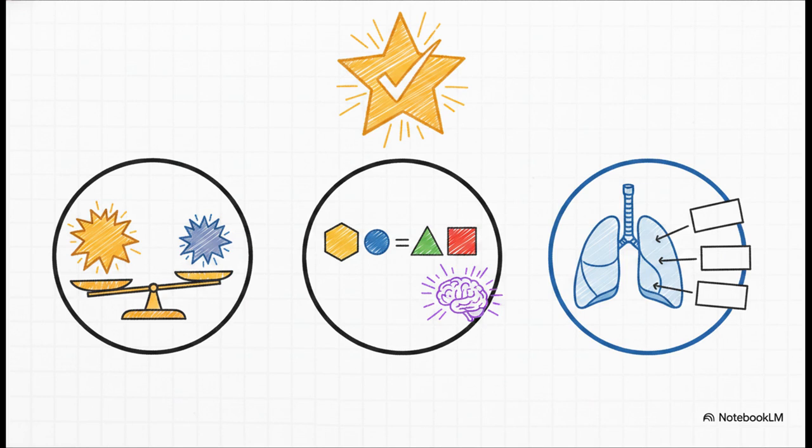Now, what's really interesting about this slide is it tells you exactly how to translate this knowledge into exceptional exam grades. First, clearly distinguish between aerobic and anaerobic processes. Second, memorize the exact word equations. You've got to know your inputs and outputs flawlessly. And third, practice drawing and labeling diagrams of the respiratory system. If you can visually map the variables to the physical structures like we've done today, you'll absolutely ace this topic.